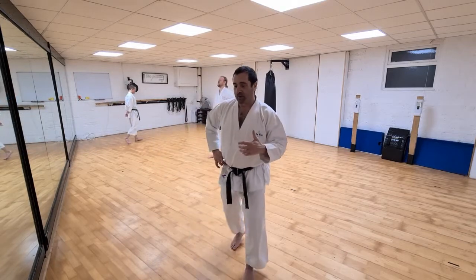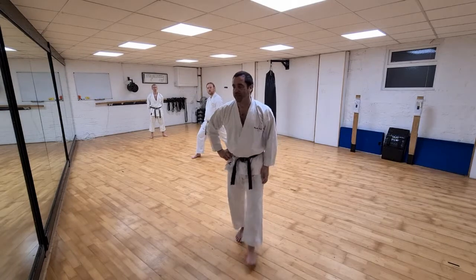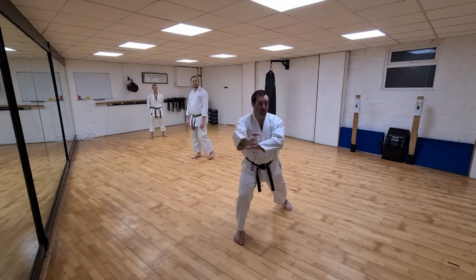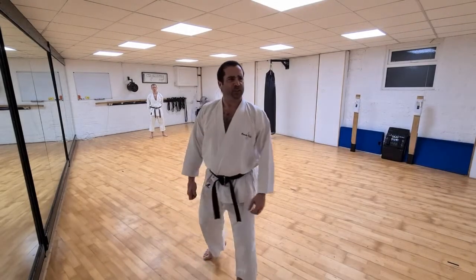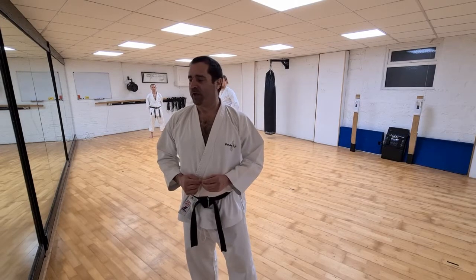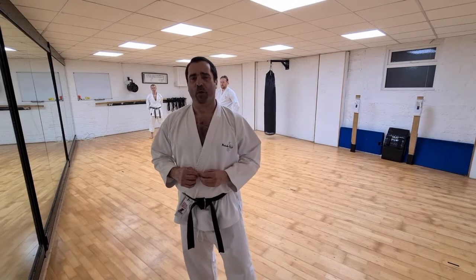Or a little bit more basic, arguably more mainstream for Hiam Sandan, is where you're just spinning round into this tetsuri. And you should be able to do both. I think both have their challenges. I'd say the second one is probably a little bit easier, where you're just spinning round, but both have their challenges done at speed and power, yeah?